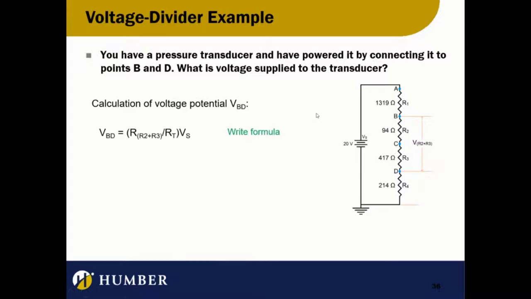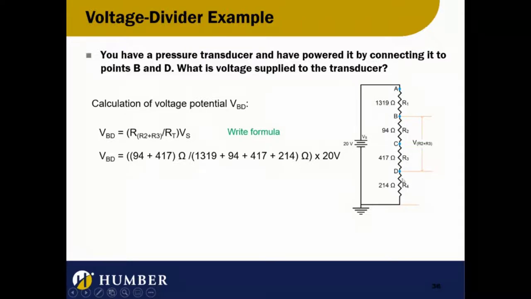I think this is the most tricky part of using the voltage divider formula: figuring out what this resistance is. Well, it's whatever voltage you're studying, it's the voltage drop across those resistors. So in this case, I find these two resistors, and I divide them by the total, and I multiply it by 20. I'm just filling in the formula. So I've got this resistance, which is this plus this, divided by the total resistance, which is this plus this plus this plus this. And that's ohms multiplied by 20.